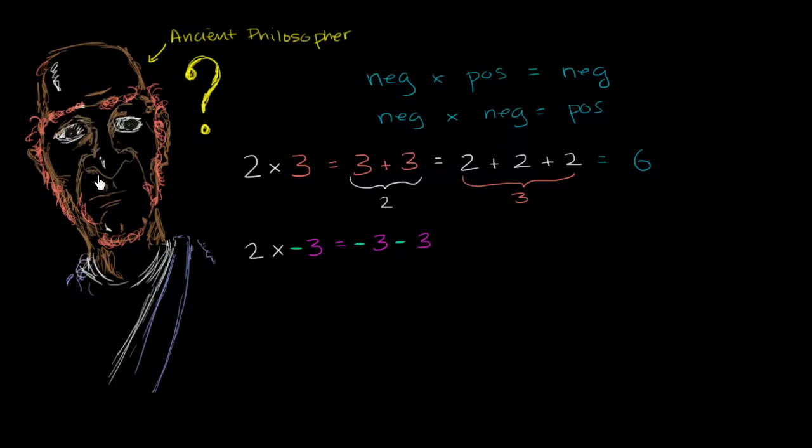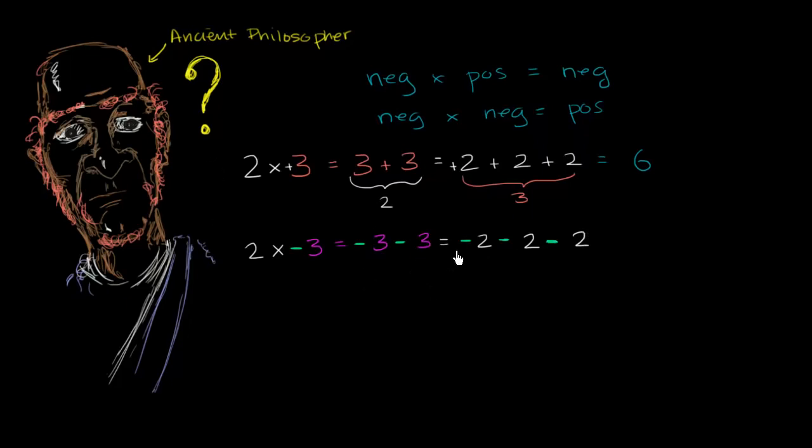Or, and now this is the interesting thing, over here since it said 2 times positive 3, you added 2 3 times. But since here it's 2 times negative 3, you could also imagine that you're going to subtract 2 3 times. So up here I could have literally written plus 2 plus 2 plus 2, because this is a positive 3 right over here. All of a sudden, since we're dealing with a negative 3, we could imagine that this is subtracting 2 3 times. So this would be subtracting 2, subtract another 2 right over here, subtract another 2 right over there. And let me color code it, make sure I don't get the colors messed up.